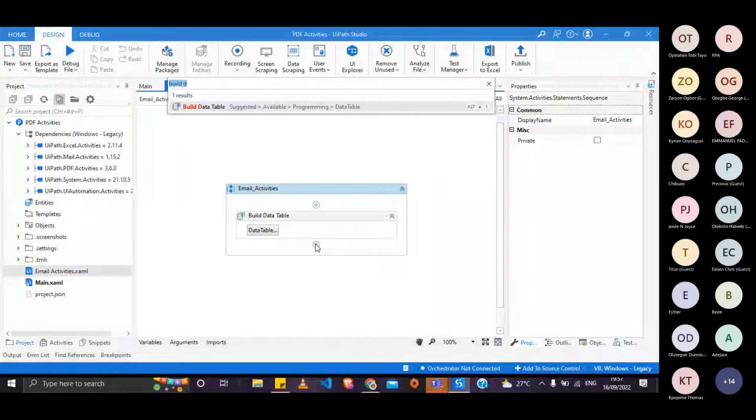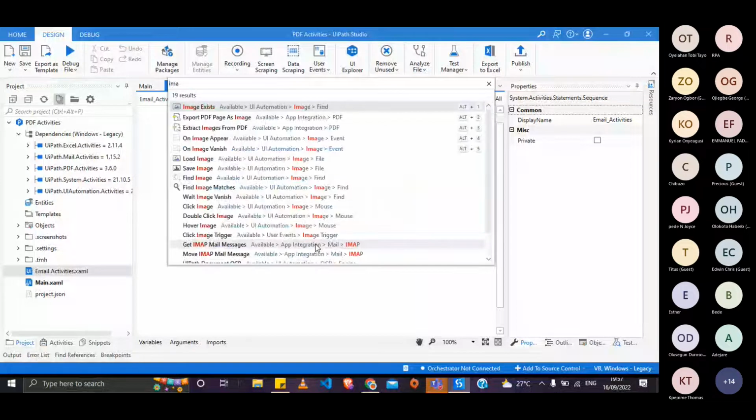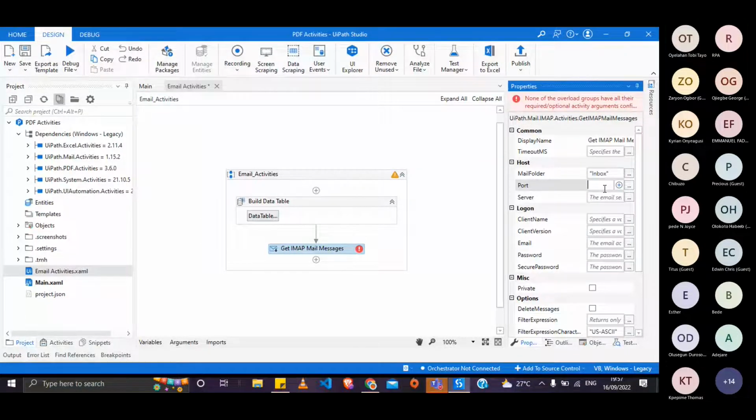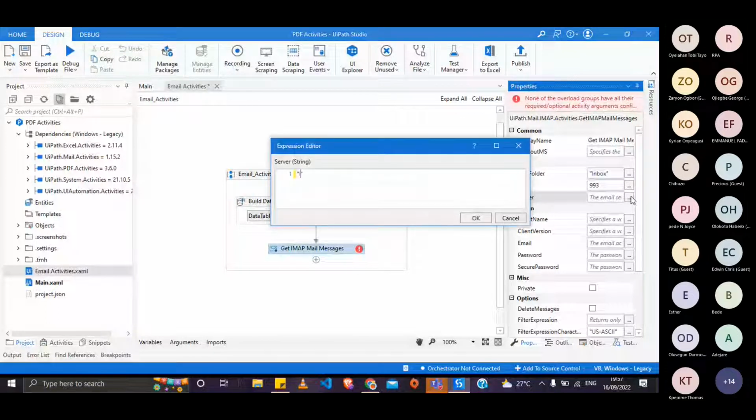If you want to use IMAP, Get IMAP Messages, the mail folder is Inbox, the port should be 993, and the server is imap.gmail.com.